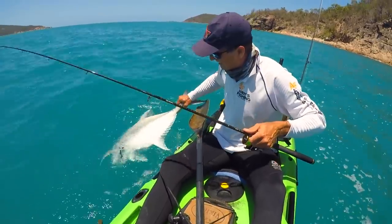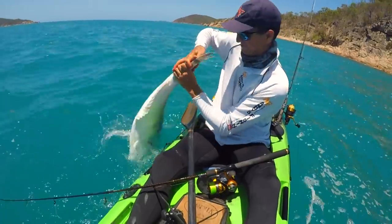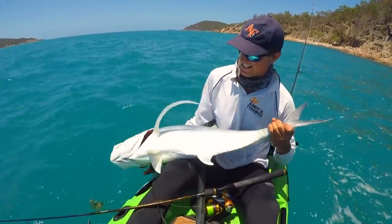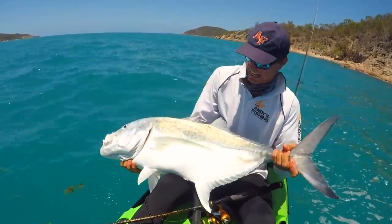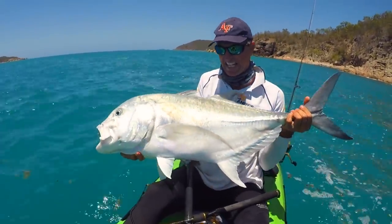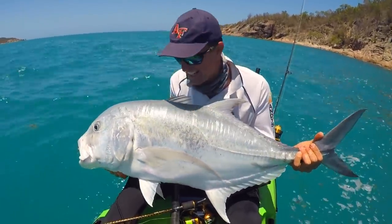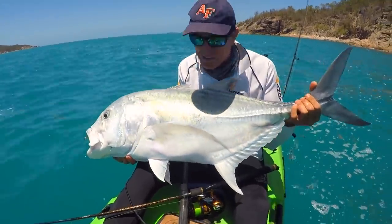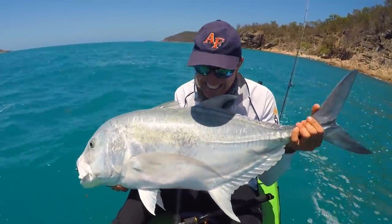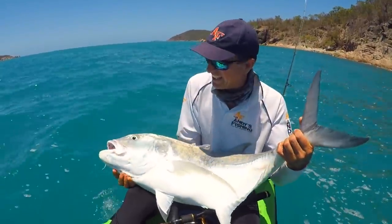Oh, don't kick. I'm struggling here. I can't lift him up. Look at the size of it. It is freaking huge. Oh, that's enough for a glamour shot. He has got to be 25 kilos or more. Could be 30. I don't know. I'm that tired. Okay, let's get the hook out and let him go.